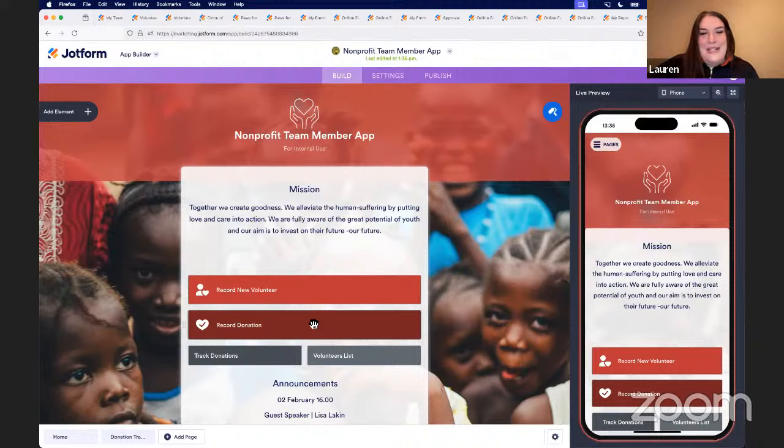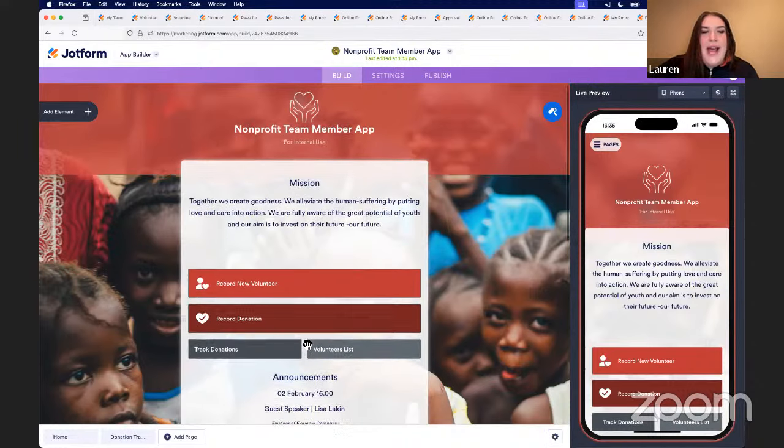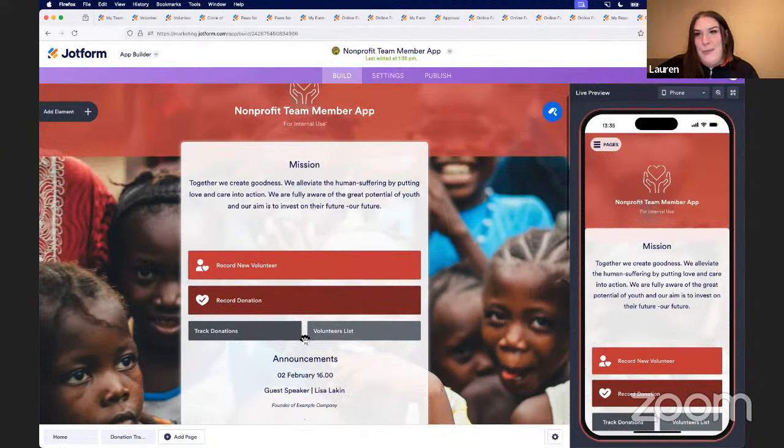No-code apps can be added to a phone, tablet, or desktop's home screen as quick and easy access to all of the needed forms and information. To the right, you may notice that as I build or modify the app, I'm able to see a live preview of the way it will look for the end user, accessing this information on their mobile device. This feature, which is brand new, by the way, is especially helpful in ensuring that you're designing an app that is not only functional, but also looks nice while being used.